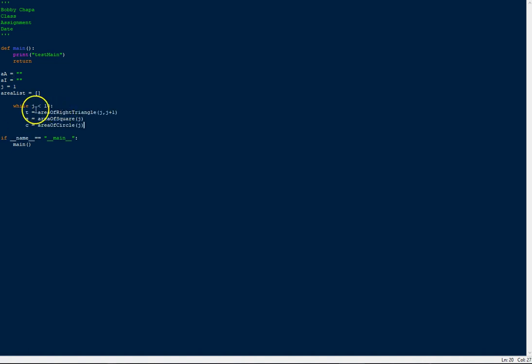What this means right here is I've typed up some more variables, t, s, and c, and they're going to be equal to a function that hasn't been written yet called area of a right triangle, area of a square, and area of a circle. What I'm passing it, these arguments, are j and j plus 1. J is going to be the number that's generated right off the bat. So we know j is going to start with 1.